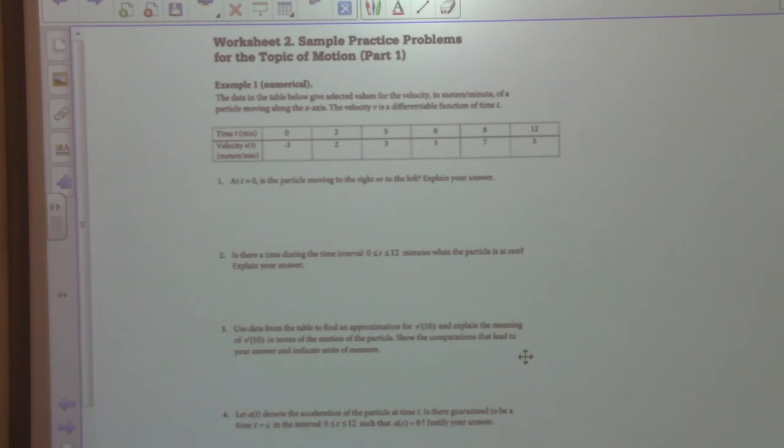Aaron, are you working on this? I'm trying. Gavin, are you working on this? How would I explain it in a good way? I know it's moving left. Which one are you talking about? The first one, it's moving left because it's negative, but I don't just want to put it because it's negative. Okay, what you said is just fine, except try to avoid using the word it. I put V of t. V of t is less than 0, or V of t is negative, yeah.